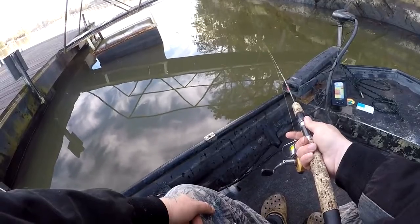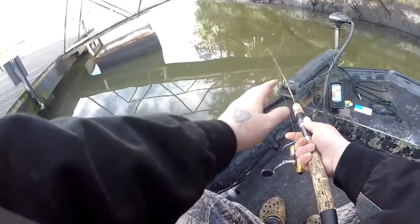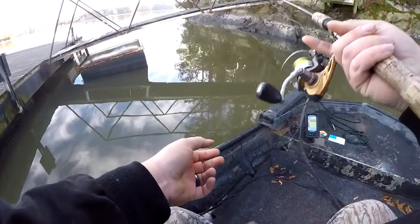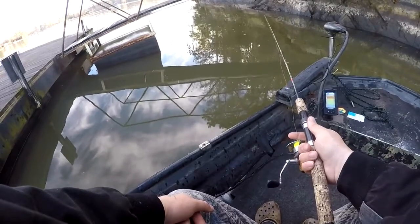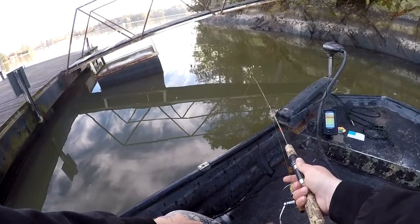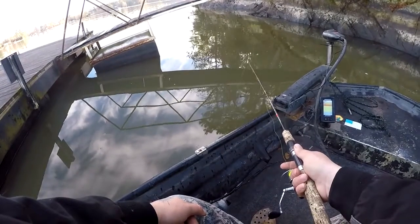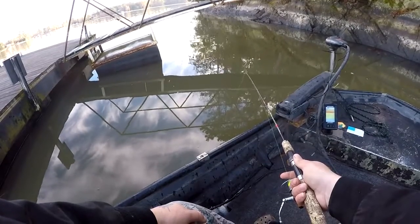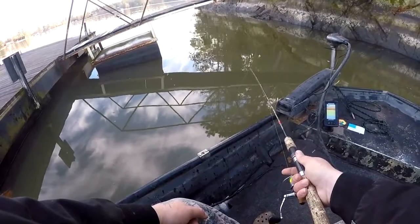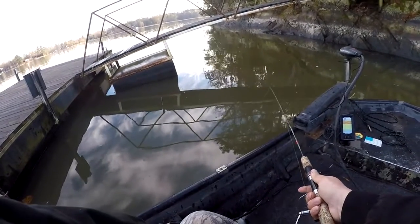Now I'm probably in about six foot of water with the current. I'm going to give it some line — I remember I went this far with the rod when I gave it line. Now I'm just playing around with how long it takes me to bump it. There's no certain science to it — I say every five to ten seconds, but sometimes it's longer, sometimes it's shorter. It depends on the fish's mood.